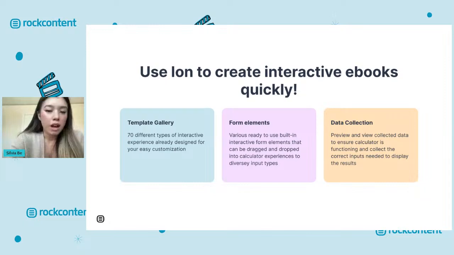Using Ion to create interactive calculators. The templates gallery has over 70 experiences. The form elements pull interactive components such as text boxes, drop-downs, and sliders, dragged and dropped into the calculator experience. The input types and data collection can be previewed to ensure the calculator experience is functioning and collecting the correct data needed to display the results.